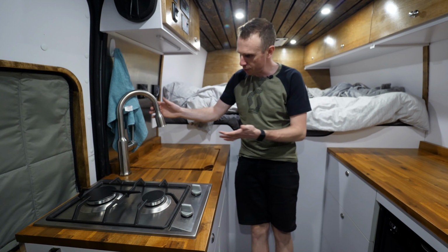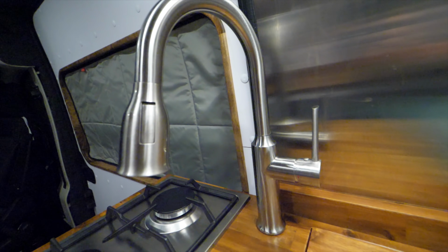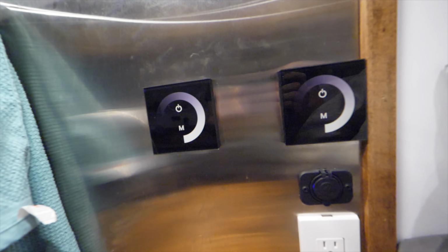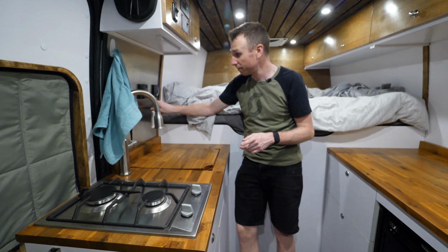Here we have a beautiful faucet that's retractable. You could actually swing this round outside, have another outdoor shower, but we've already got an outdoor shower. Hot and cold. The hot, as I said, from the water heater comes on pretty quick. Dimmer switches for all the lights front and rear. I don't know if the camera's going to change or anything, but it does work. You can see it. That's very exciting.